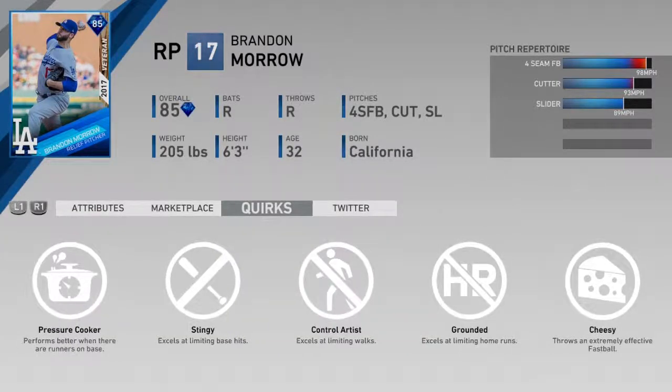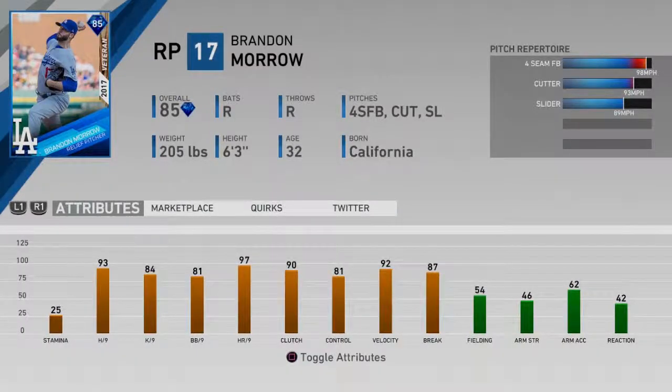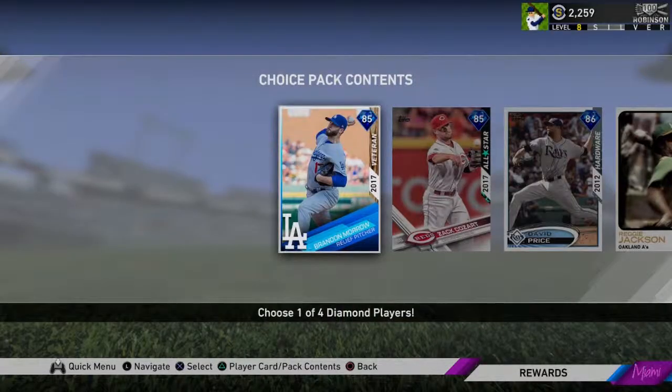So if you take a look at his quirks, he is loaded because he's got a lot of quirks as well. His per 9s are insane. Really, the ones that matter are hit and home run per 9s. They're really, really high in the mid to high 90s. Then also his control's an 81, and his velocity is a 92. So overall, this is a pretty good card.